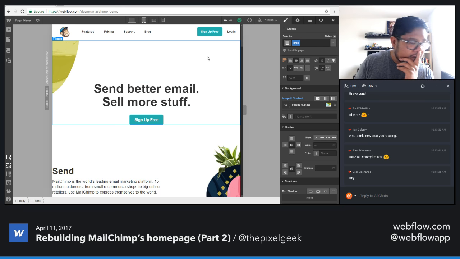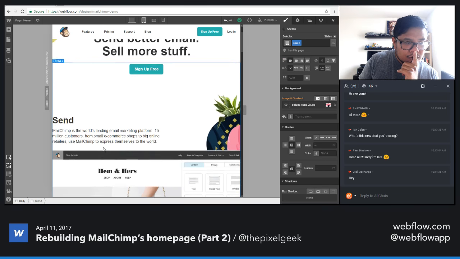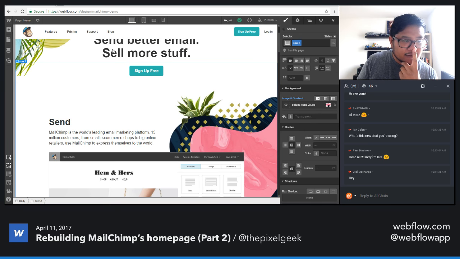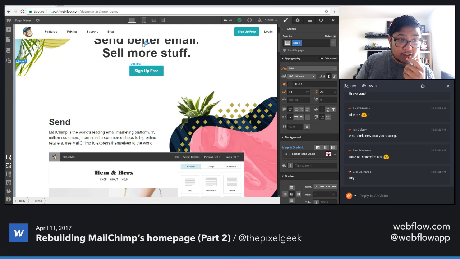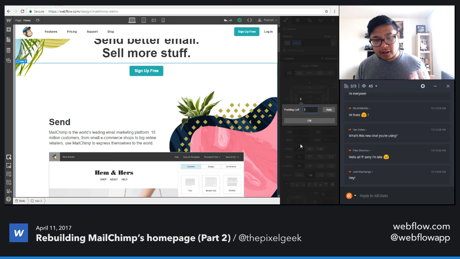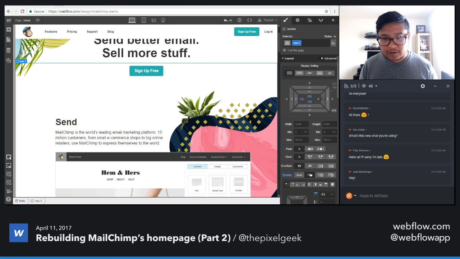Okay. So next one, let's go ahead and row 2 right here. So notice how this content right here is bumping up to the side. I could fix this on this breakpoint, or I can go back to the desktop and make sure that it's going to be fixed in between this breakpoint and this breakpoint by adding a percentage-based padding on the left and right. So I'm going to say 5% on each side.